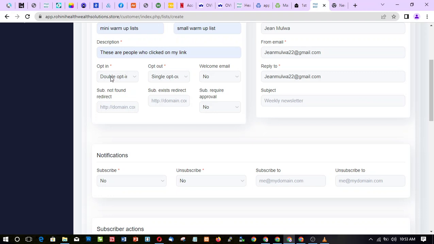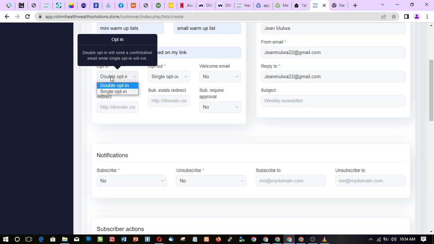Not really temporary emails, because they can still verify, but at least the unserious ones, so people don't subscribe with bad emails just to get your freebie. If you want someone to get the freebie straight away, you use single opt-in. For me, I'm using single opt-in for this test, because I want to upload some contacts.